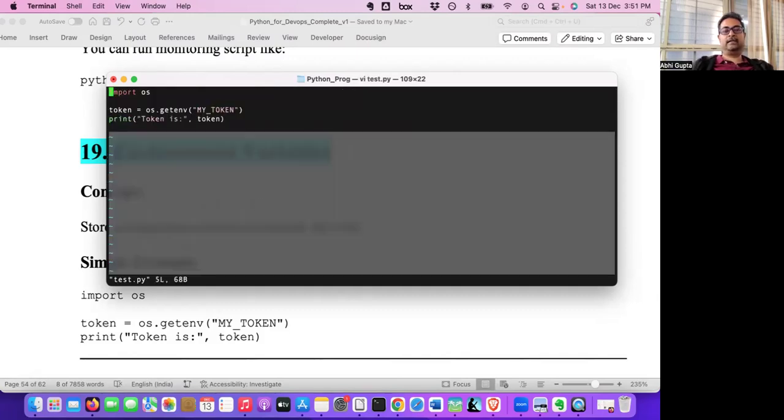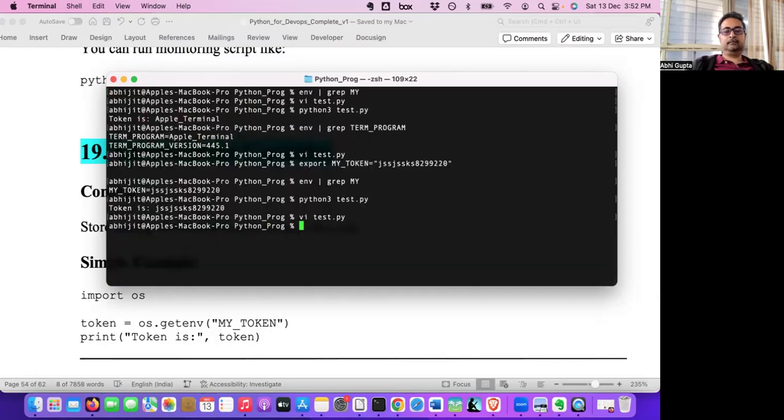So you'll be using this os.getenv, get environment variable, because you don't want to store a password or secret or some environment related details, maybe server details or some other configuration information, you are storing in your environment, or it's available in your environment, or some other program is writing in the environment, and you want to take it from the environment, right? So that's where you will be using this os.getenv, get environment variable.